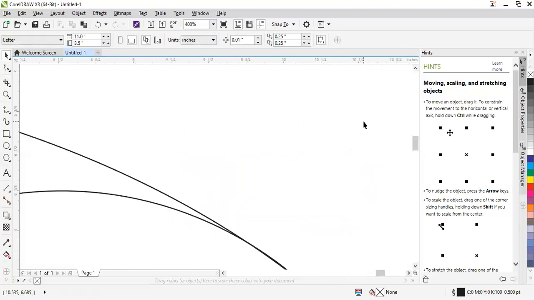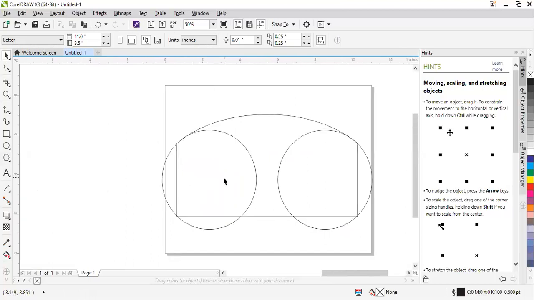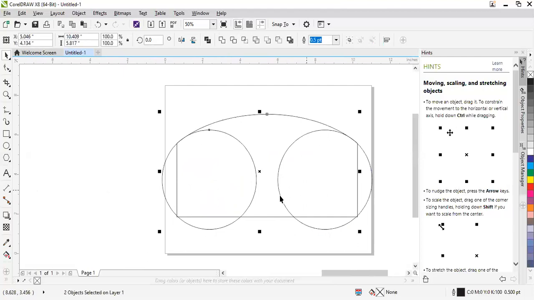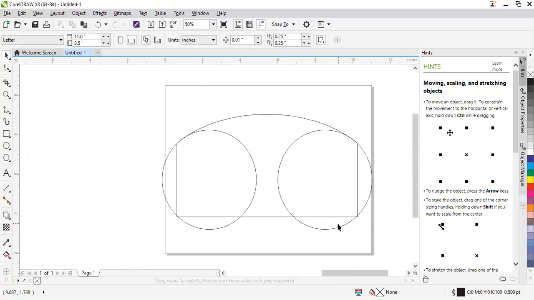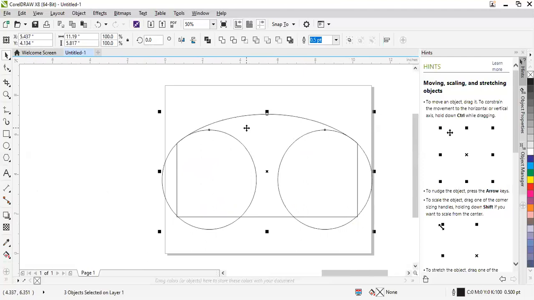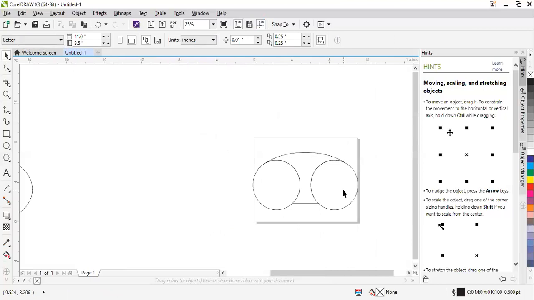After you're done with that, press the shift key. Do not release your hand. Select the two circles and select the intersection. Then you use the simplify key on the keyboard to cut out. So I'm going to hit the simplify key to cut out. When you cut out, this is what you get. I'm going to show you two different ways of doing this.